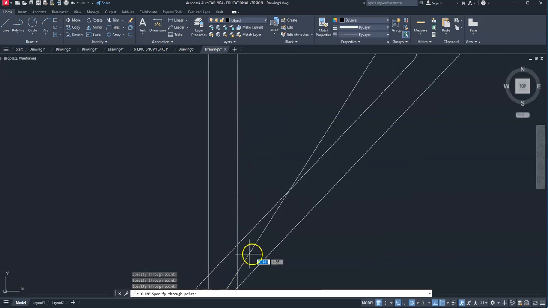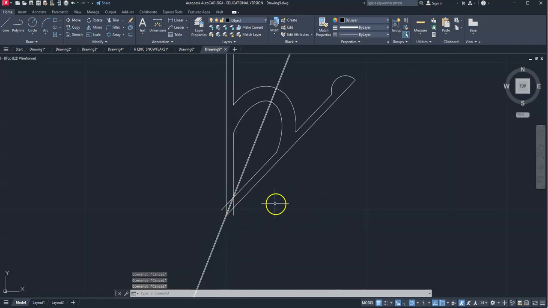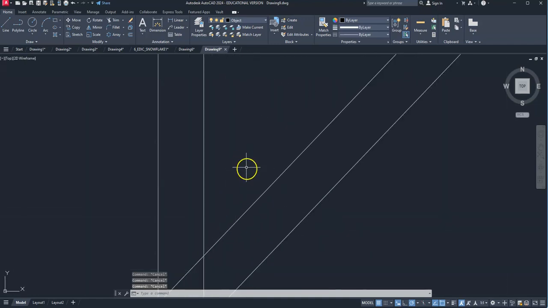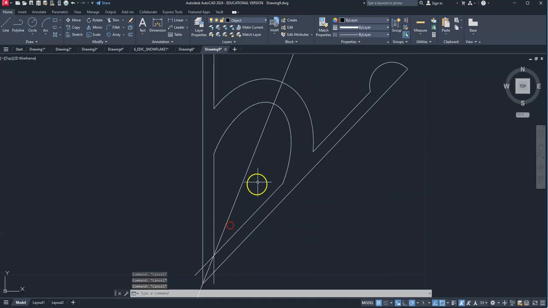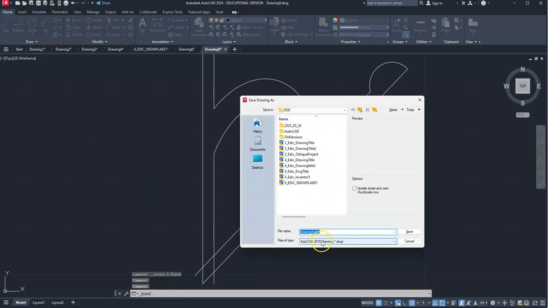It should. Let's try that again. I'm not totally sure. Oh, it was just something going on with AutoCAD. So I'm going to delete this. I'm going to take this time to save because something sometimes happens with AutoCAD where it gets a little bit glitchy. I don't want to lose any of my work. So again, I'm going to save it.